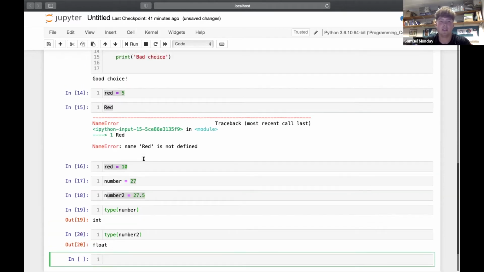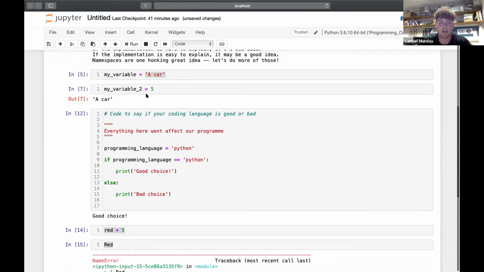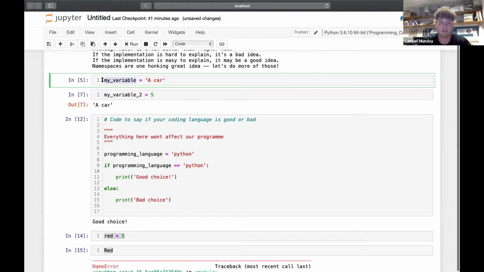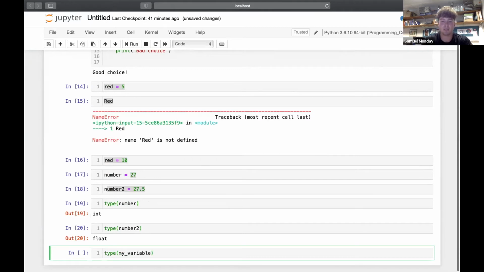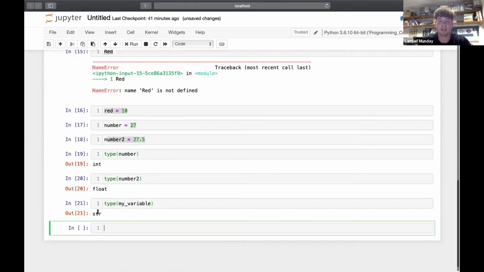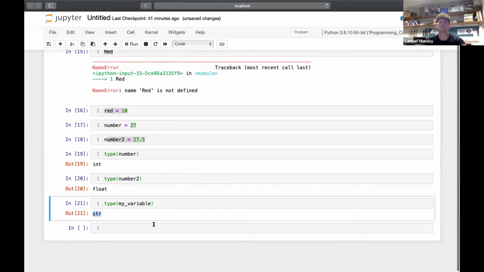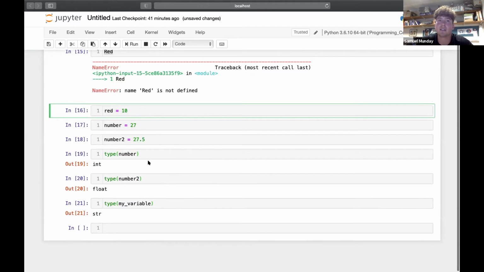If we then look back at our my variable up here, if I just copy and paste this to bring it back down to where we're working, and we ask for the type of it, we can see that comes up str, and that stands for string. And that's because we have written in a word and we've put quotes around it, and therefore that obviously won't be used in a numerical calculation, but it can still be used as itself as a string.